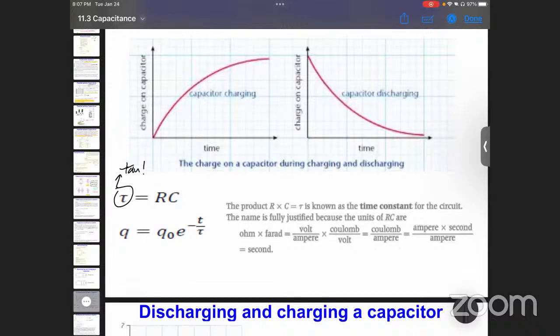He never explained it to you. He just said, okay, it's going to be the time constant. Tau is R times C. I don't know why, there's a resistance there. And why is it important? Also no explanation. So I guess the way they present it is just more formulas to memorize.